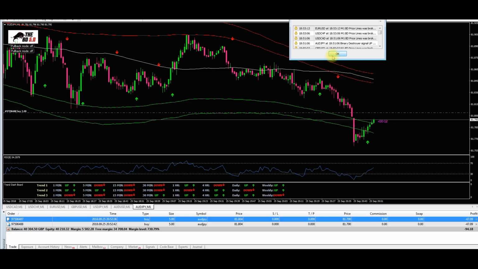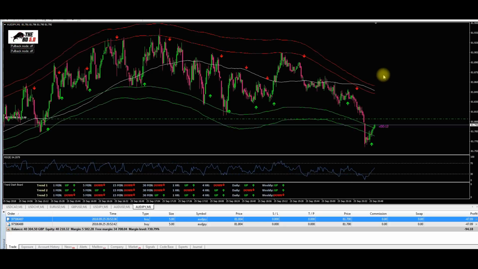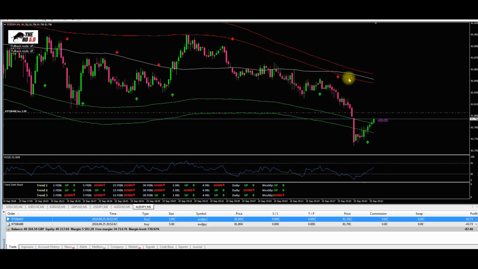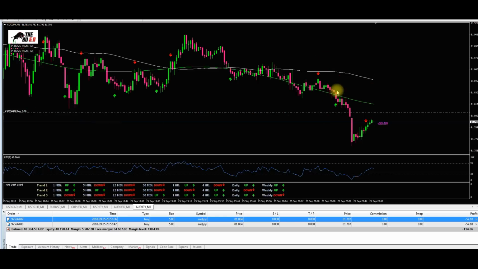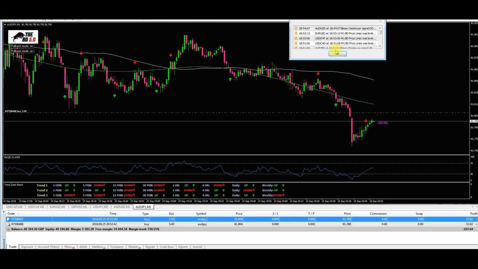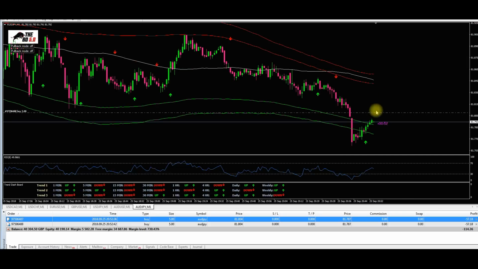So I quickly took a trade on AUD JPY. Now, if you haven't seen this before, this is our Binary Destroyer, the BD 5.0, and you've normally seen my videos when I'm like this. So this is our binary side strategy. And then if we go to here, this is our Forex strategy. Now, I think this works better with Forex. Again, we've got traders that trade this with binary, so it doesn't really matter.